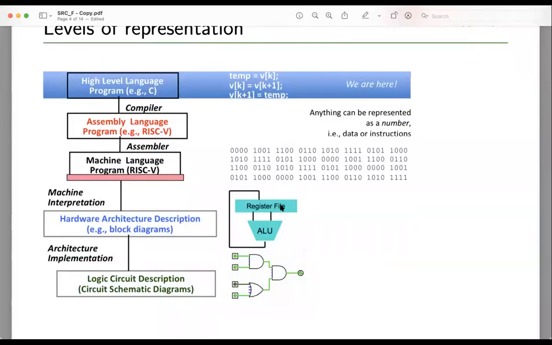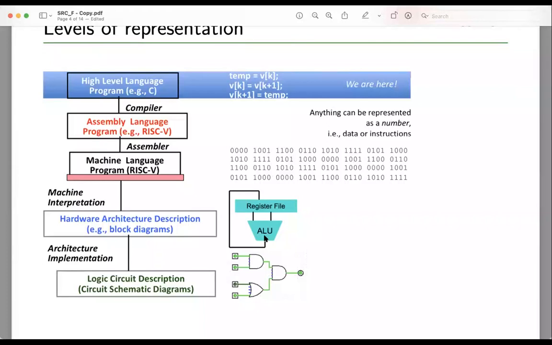Now we have a register file, and an ALU is implemented like this, and this ALU is going to execute some instructions which are there in the instruction set, and those instructions are encoded so that they can be understood by the instruction decoder. Then you have the opcode, and then the operands, and all of this is linked.